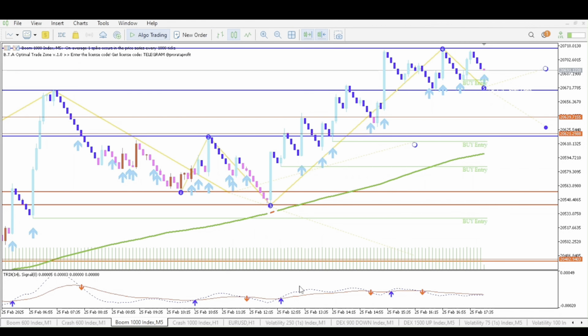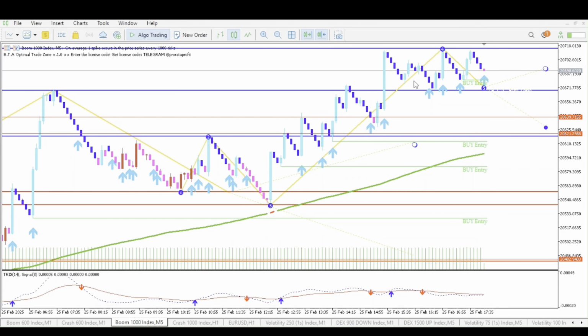You enter your buy and wait for it to reach this node. Okay, so always respect these lines. Whenever it reaches this line, it simply means that it's going to retrace a bit. These blue and red lines. So here, as you can see, it reached this blue line, then started to go down, reached this blue line again. What happened? Pulled back a bit. So that's basically the way the market moves.